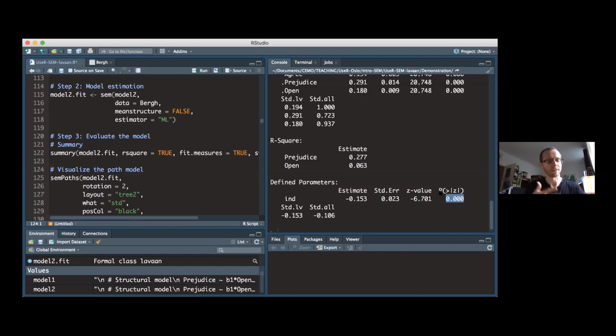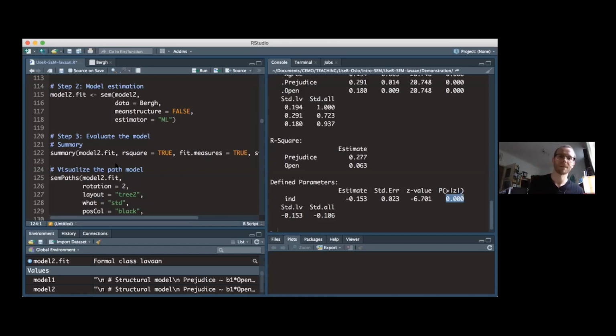That's why the literature now suggests using an alternative that does not rely on normality assumptions, such as bootstrapping. We won't do that right now because it takes quite a bit to run. Lavaan has a very neat functionality as part of the sem function to bootstrap the standard errors and ultimately confidence intervals for you. So you don't have to rely on some normality assumption that may be behind this newly defined indirect effect.